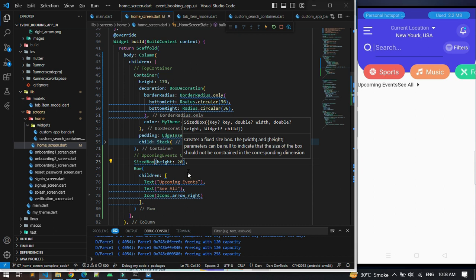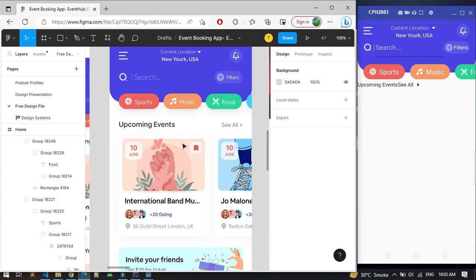Okay, and the next thing is about the font size. First of all, we will do the alignment work, then after that we will work on the further nitty-gritty details of this.